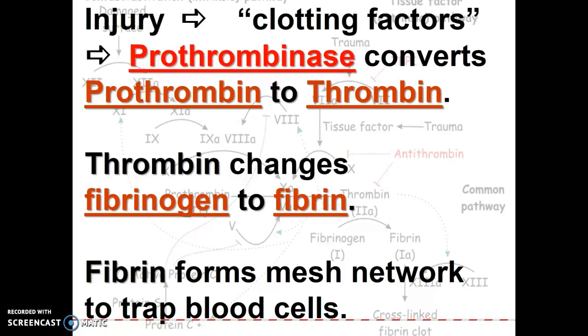All this cascade, this is a super short cascade of events. In the background, you see a little bit more details, which you see in college. But all this stays at the local event. It does not happen further down the blood vessels, otherwise you clot up and die. There are other checks and balances in the body which say, no, you're not going to release prothrombinase anywhere else but here at the cut. Again, the fibrin forms the mesh network and traps the blood cells.